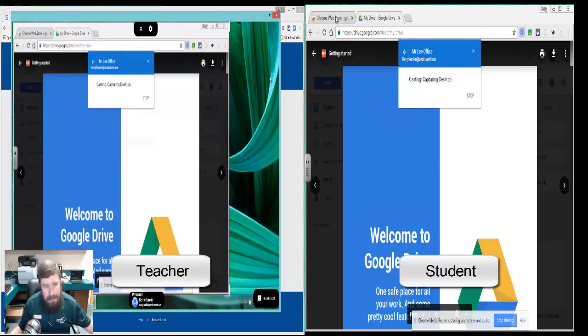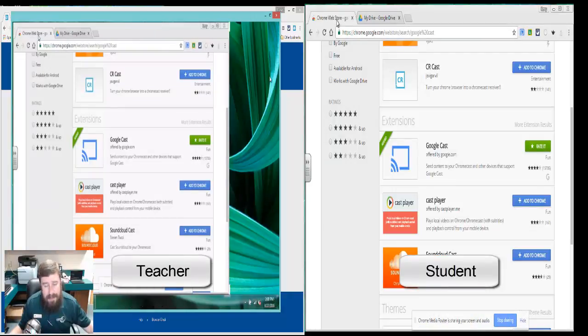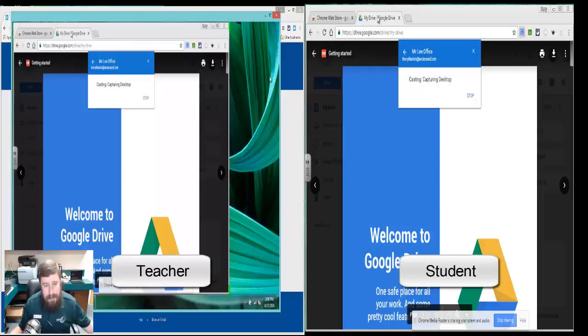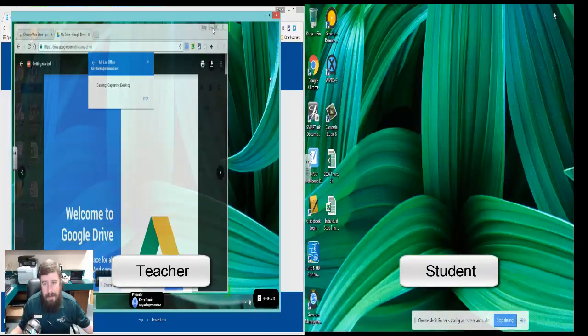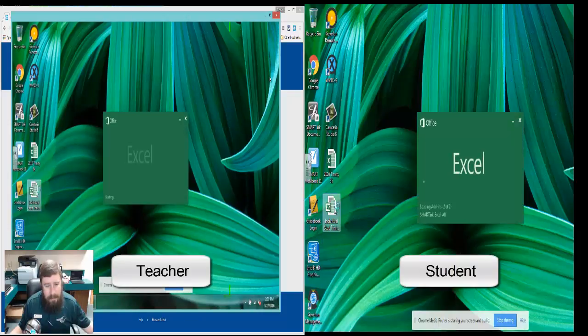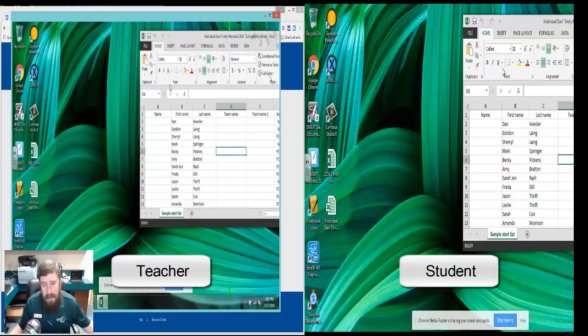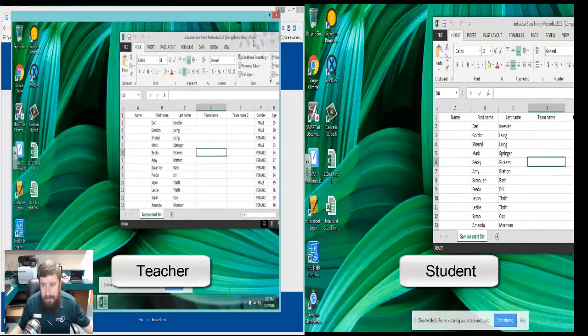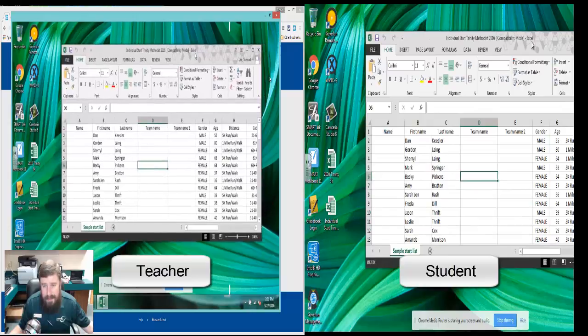So I'm gonna switch tabs. Before we couldn't switch tabs, this time I can switch tabs. I can go back to this. I can minimize if I needed to. I could open up an Excel document. Anything I need to do, and I'm sharing it to the teacher screen, so I could go through a presentation, I could lead the class in a lesson, anything like that would work. So you see the student is controlling all of this, and I'm just sitting back as the teacher watching.